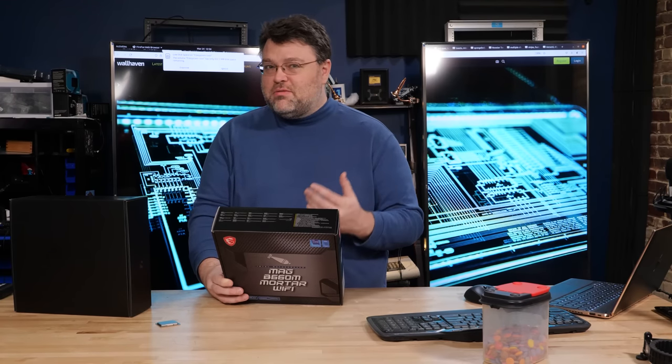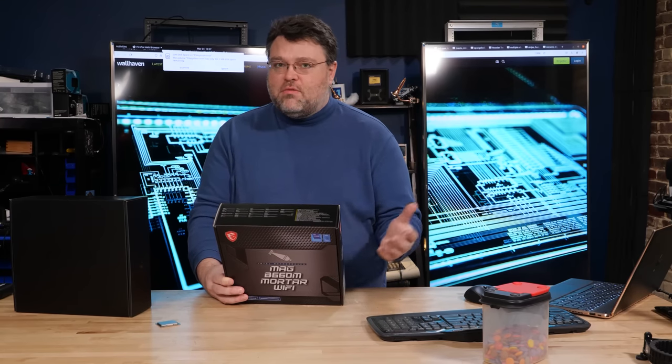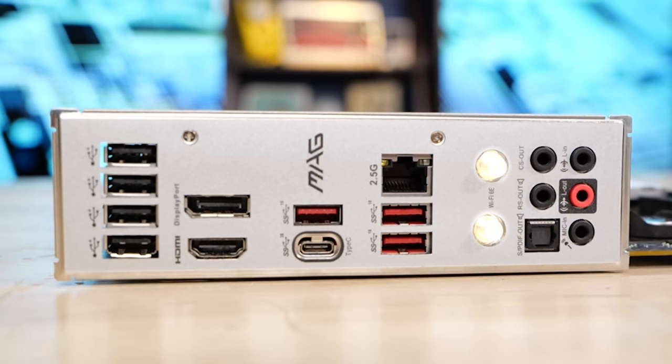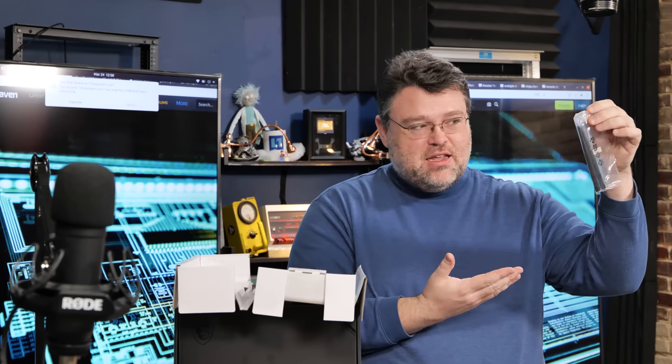It's a cost-down motherboard so you don't really get as much USB resources, but they make up for it with a ton of USB 2 ports, which is great for peripherals and other low-speed devices. This motherboard also has onboard Wi-Fi 6E. You could save a few bucks to get the version without Wi-Fi 6E, but if you need Wi-Fi, Wi-Fi 6E is pretty good. Other in-the-box accessories include two 6 gigabit per second SATA ports and some inexpensive rubber duck antennas.